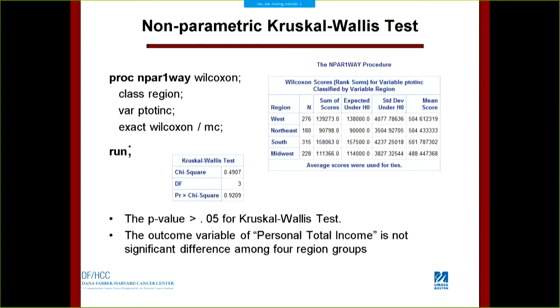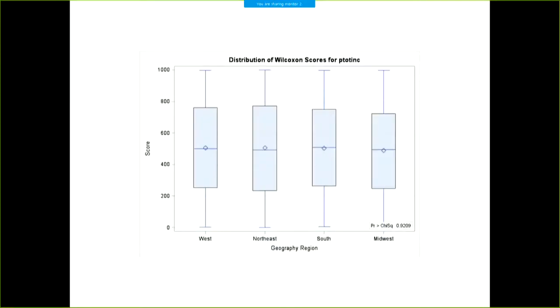Yeah, the Kruskal-Wallis test shows that the p-value is also greater than 5%. The hypothesis is not equal mean now, it's equal median, and it's non-reject. Okay, if we run the non-parametric test, we're not going to test the equality of the average value, the mean, but the equal median here. So it's non-reject. Now this slide shows those box plots, the median plot by using a non-parametric test, and you can see that there's not much difference among those 4 groups.